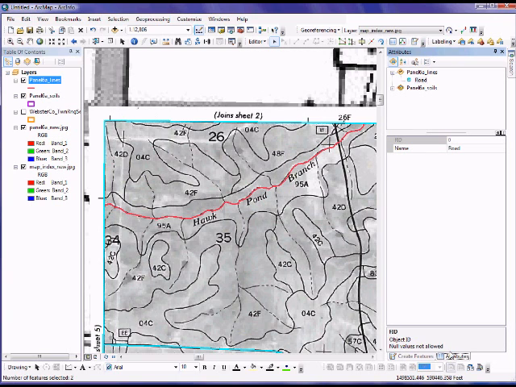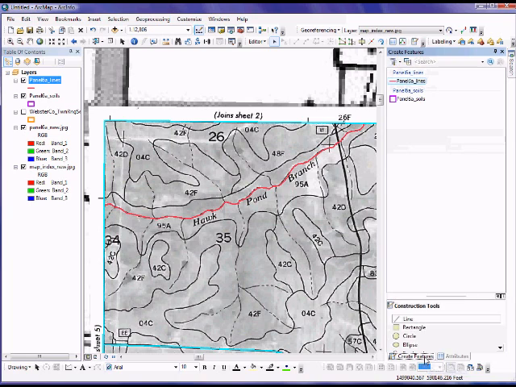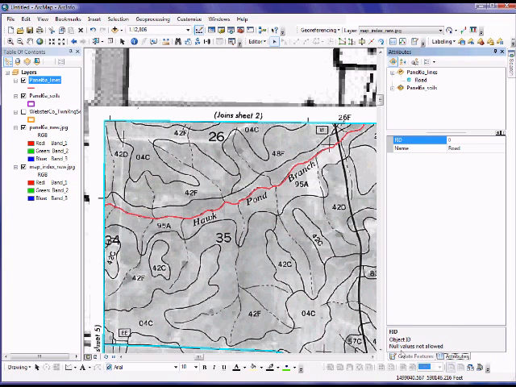As you can see here in our editing window, we've got two tabs at the bottom that we can toggle between. We can create features, and then we can update the attributes.